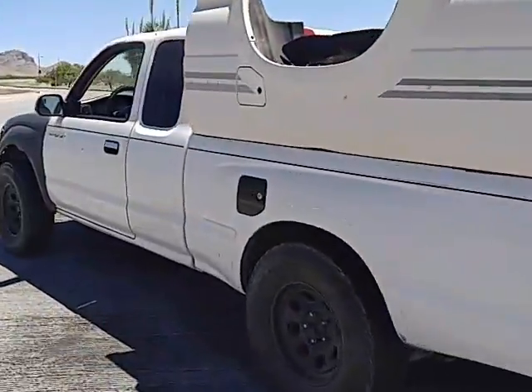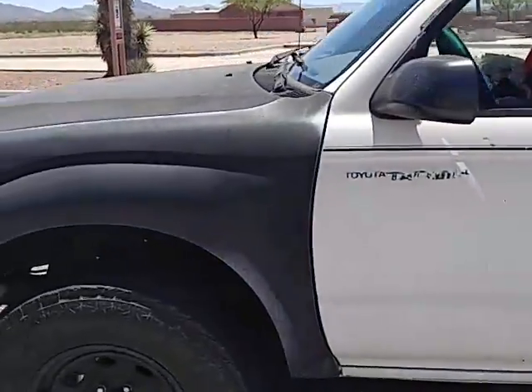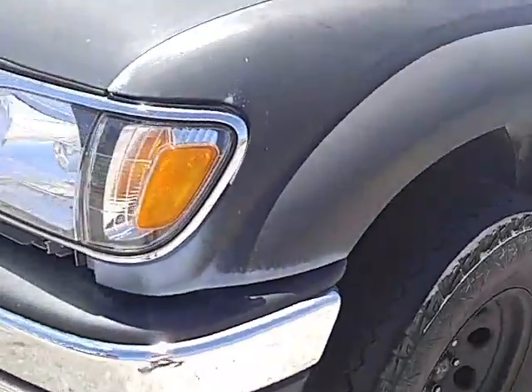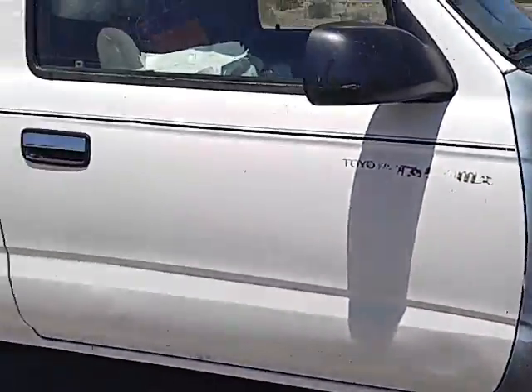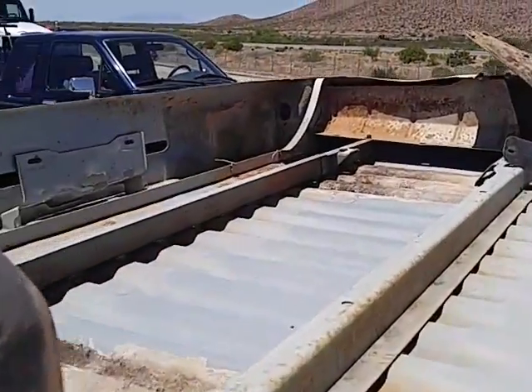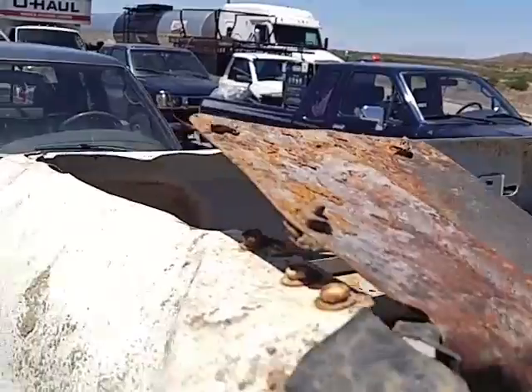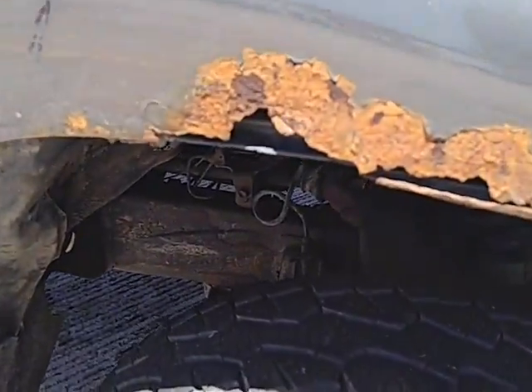Being hauled by, guess what? A Toyota. A Chevy hauling one junker and a bunch of four-wheel drive Toyotas — Tacomas, SR5s. Not rusted. When's the last time you saw one of these old Toyota beds with a little bit of surface rust? Junk. Must have been someone who moved from Minnesota.